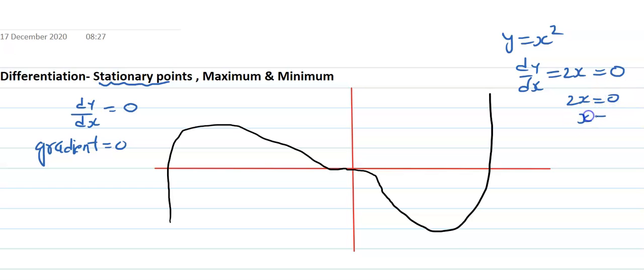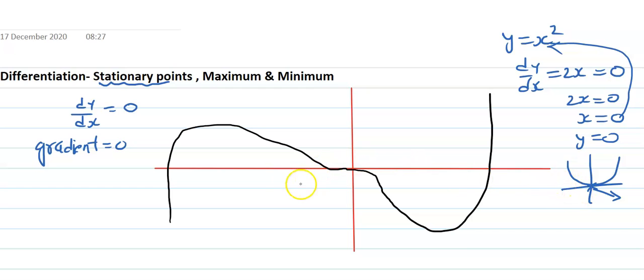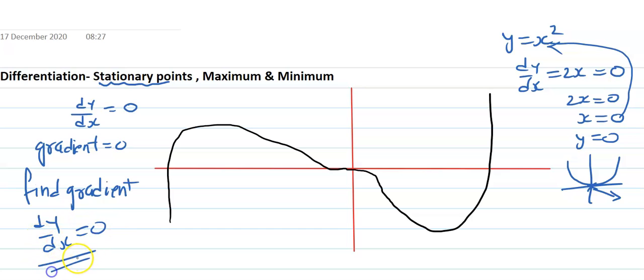and put it equal to 0 and find the value of x. So x is 0 here, and if you put x equal to 0 here, then you get y equal to 0, and then you get this curve. So x is 0 and y is 0, so this will be a stationary point where gradient is 0. So in a nutshell, when they are asking you to find the stationary point, you first find gradient, and then gradient is dy over dx, and then put it equal to 0.